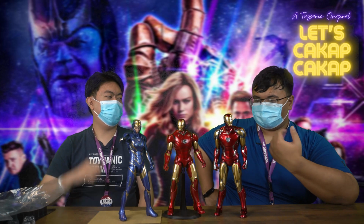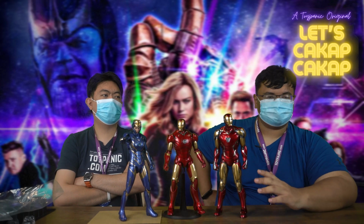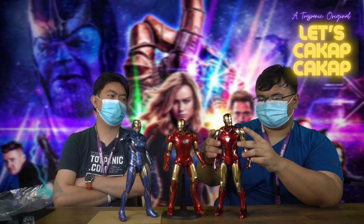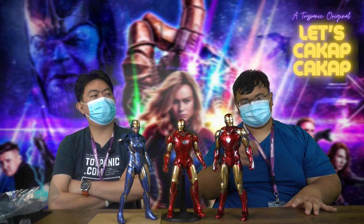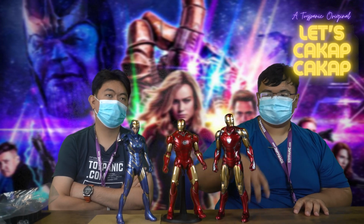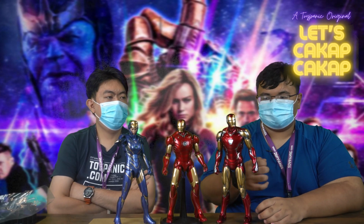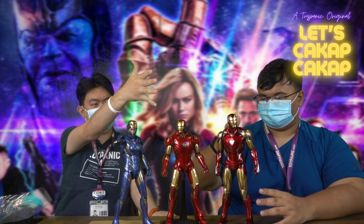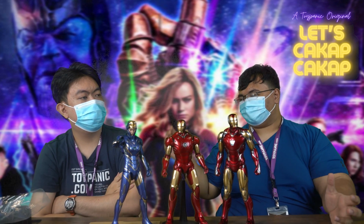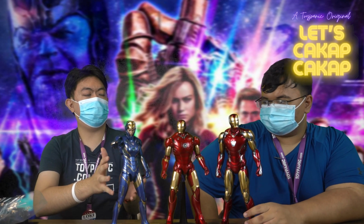For me personally, I'm not the world's biggest fan of Iron Man. If I would rush for an Iron Man suit, it would have been the Mark 7 because I love the Mark 7. I want a very special Iron Man suit because it's mechanical looking. I prefer that one over this one. But for other collectors, for Iron Man fans, if you do want this figure, look out for this. I think we do have some very limited units extra in stock. So if you really want this, 100% go for it. Our recommendation. The paint is nice. The weathering is very cool. All the little details that they put in this figure are very nice. It really looks cool when it's standing with Rescue.